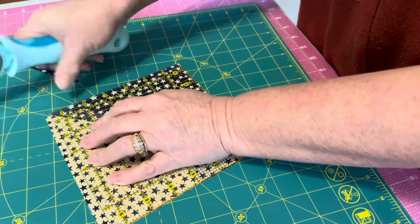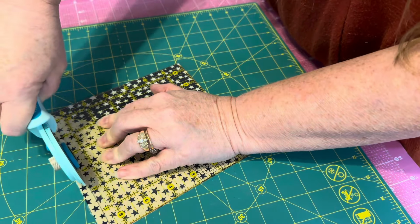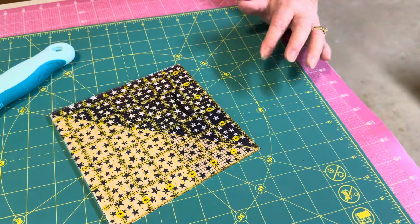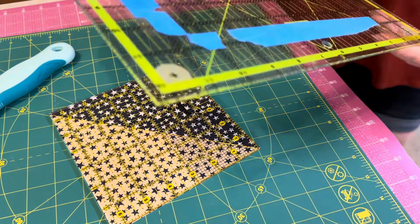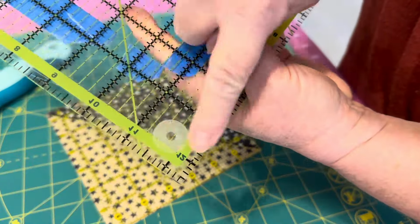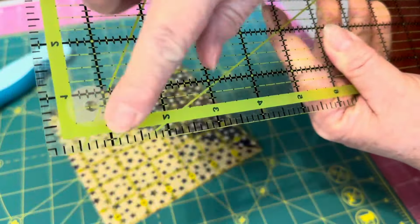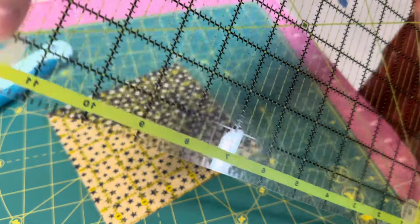By the way, I have just put the ruler grips on the shopping list because, as you see on my larger ruler here, I do have the grips already, but not on the ruler that I'm using now. It's just a little rubber sticker grip and that keeps it from moving. It's absolutely wonderful. And you can reuse the dots out of these.